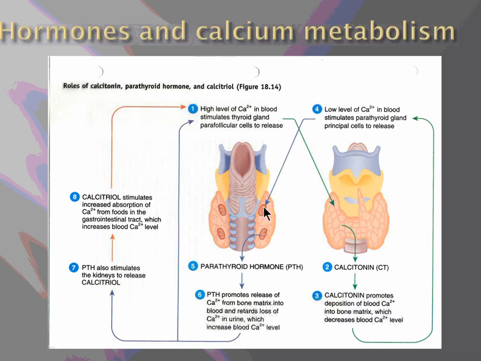These cells in the parathyroid gland secrete parathormone or parathyroid hormone, which releases calcium from the bone and pushes it into the blood, and stimulates the kidney to release activated vitamin D, which causes absorption from the gastrointestinal tract. Even here, calcium is absorbed from the kidney tubules. Everything is pushed into the blood and blood calcium levels go up. Okay?